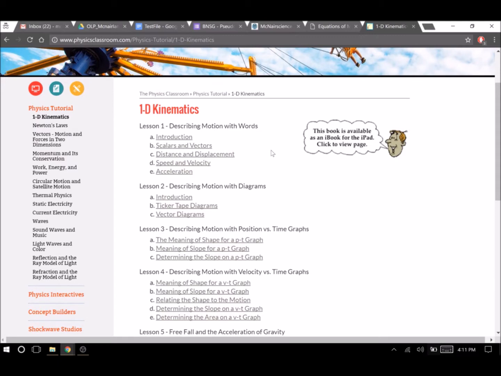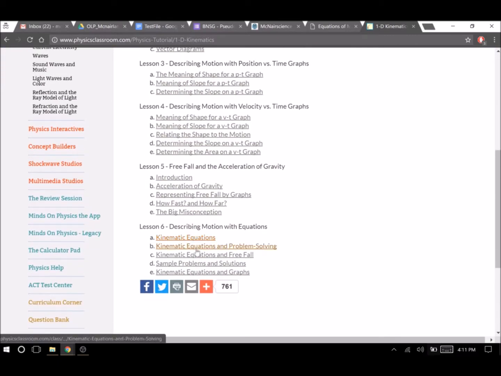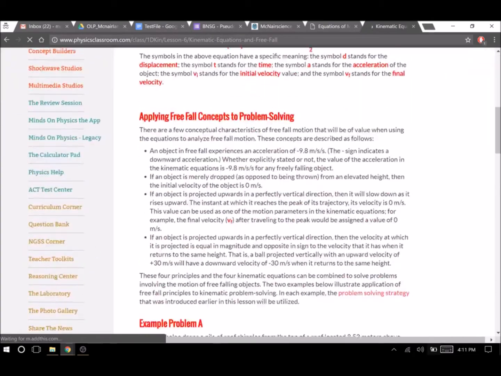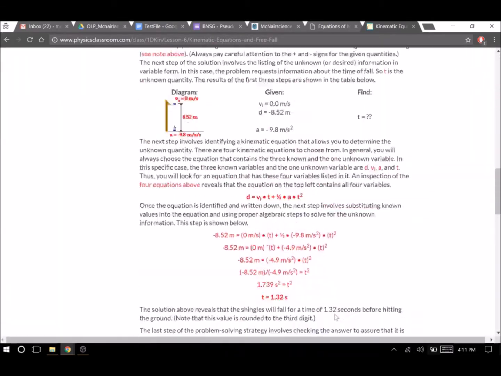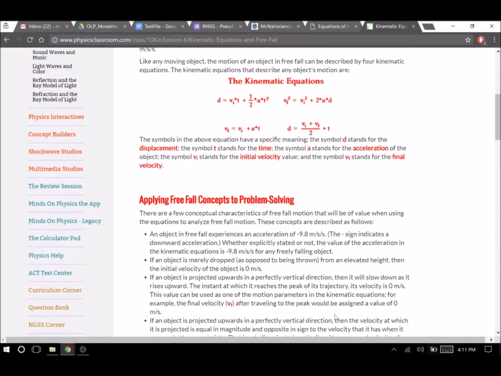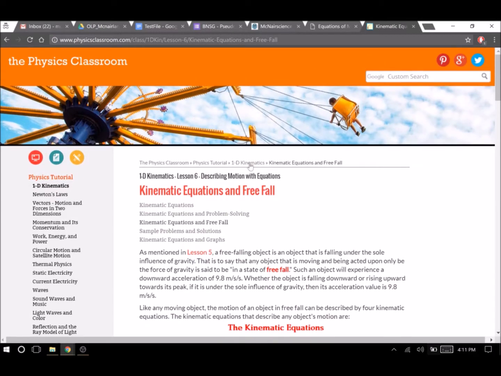You're actually going to have to read lessons 1, 5, and 6. And honestly, there can be a lot of reading, right? There's a lot here. But for this section, this is more just practice problems, like explaining it verbally. Kinematic equations can be something you'll need to memorize.